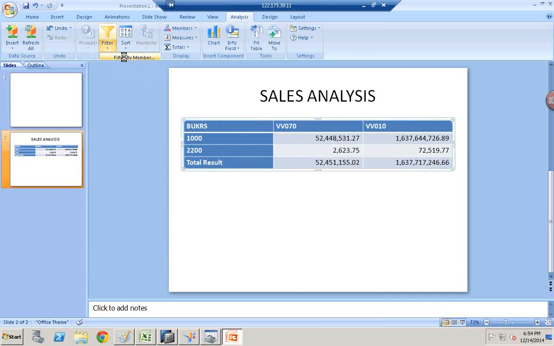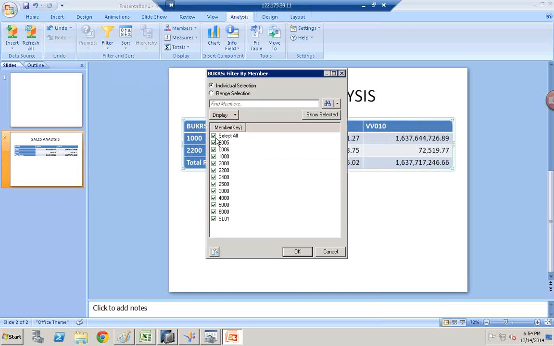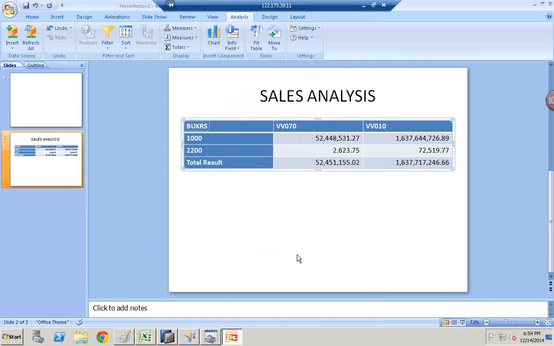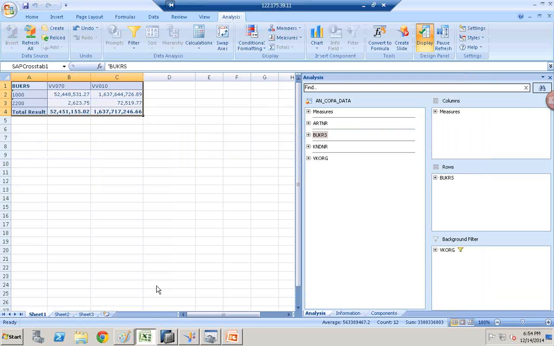They can create filters by member, whatever is required, they can select this. So this is Analysis for PowerPoint. Users basically use this for presenting data in a PowerPoint. So this is Analysis for Office.